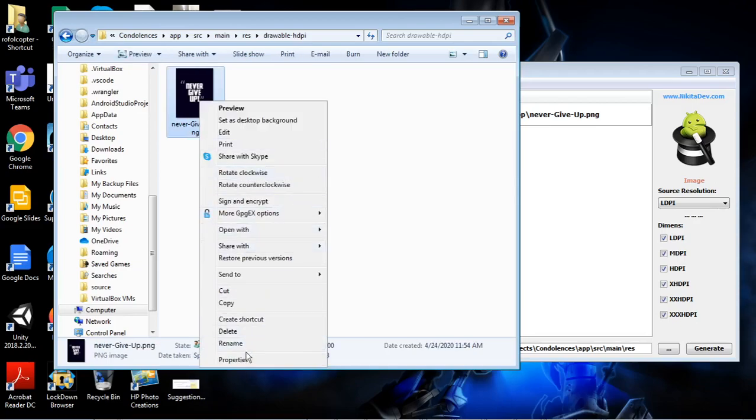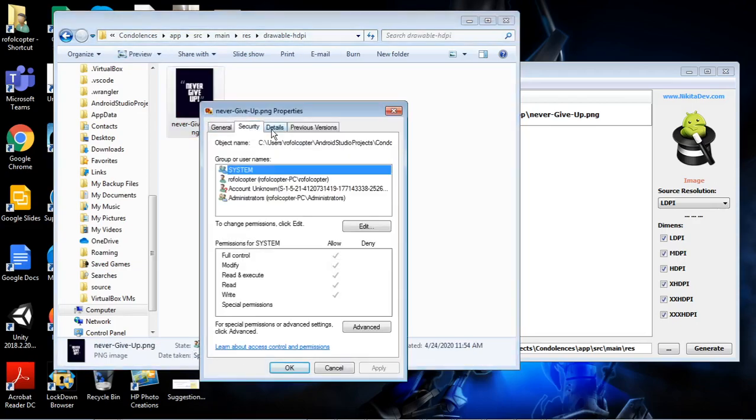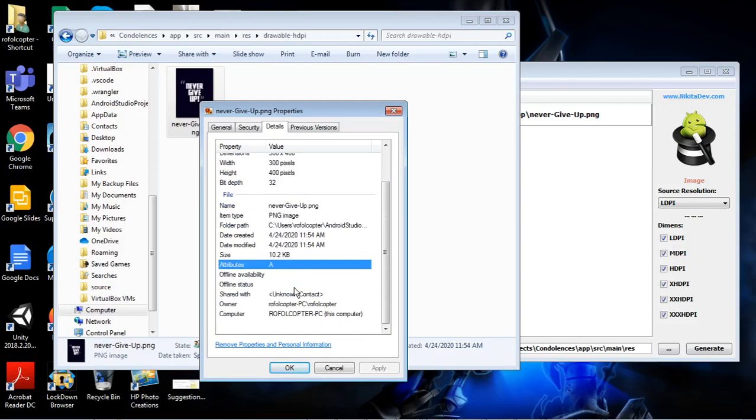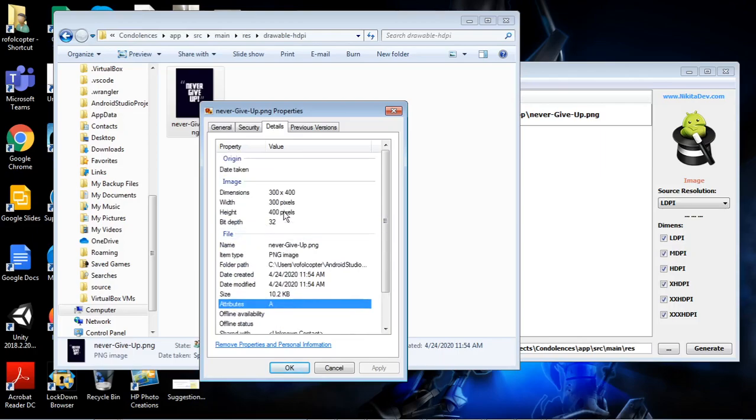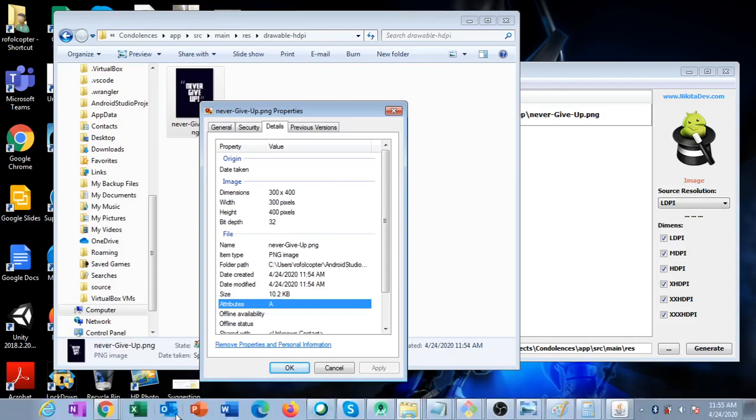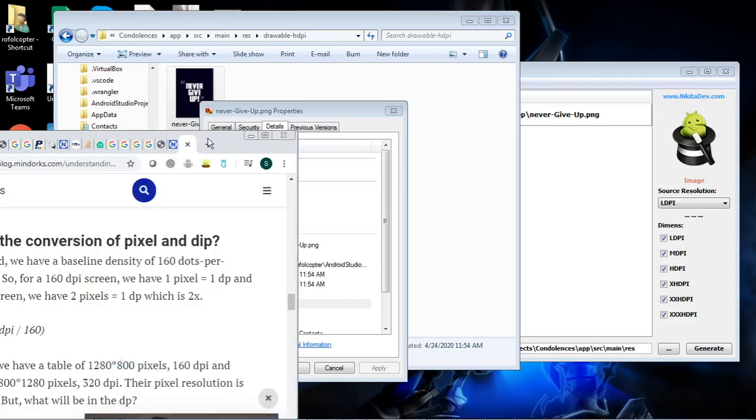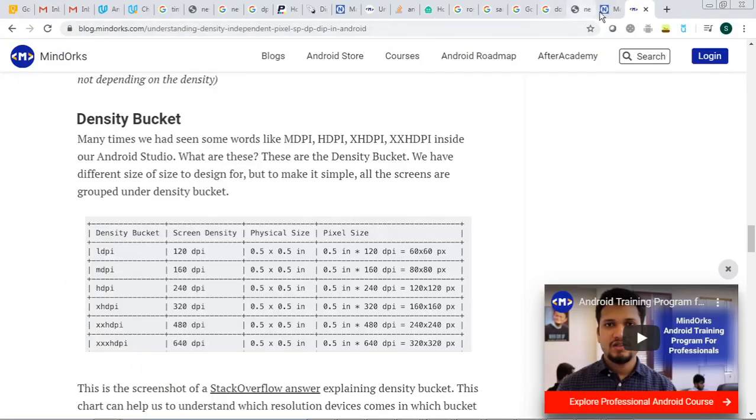If I click on properties now, details. This is 300 by 400. This tool works by changing the pixel size. You can learn more about it in this document here.